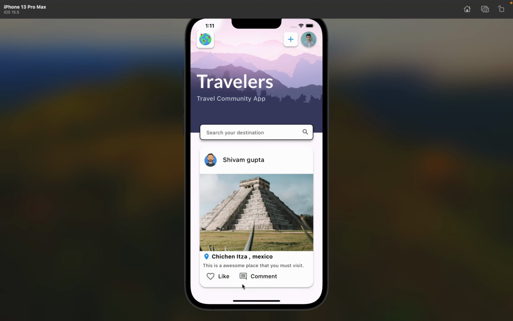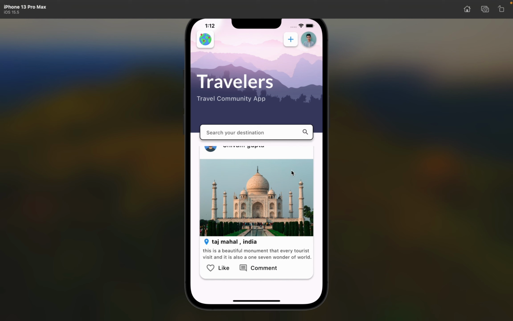So our email authentication is working brilliantly, and here you can see that we have landed on the home page, and I have kept the app name, which is Travelers, a travel community app. The reason behind creating this app is that different travelers who visit different tourist places can add images of all the places they have visited on this app, and that post will be directly shown to all the users on the home page, as you can see here.